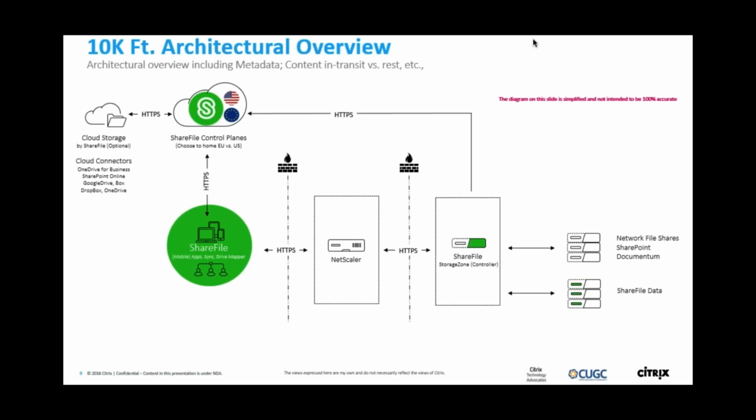At no point does your physical file or files or content, however you want to describe it, go to any of the ShareFile service management planes. What does that mean? It means when I upload this presentation, it does not go to citrix.sharefile.com or citrix.sharefile.eu. It sends and uploads metadata, and I'll get to what that is in a moment, but the actual file itself goes to a storage zone, and that storage zone then determines where that file is stored. It's a direct connection between the client and the storage zone. At no point do we pass your file physically through any of our management plane.